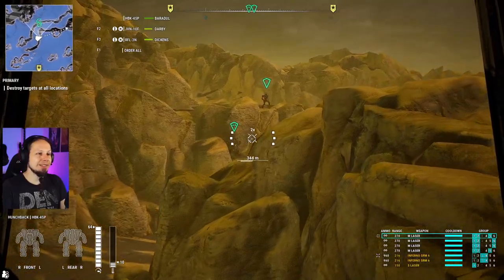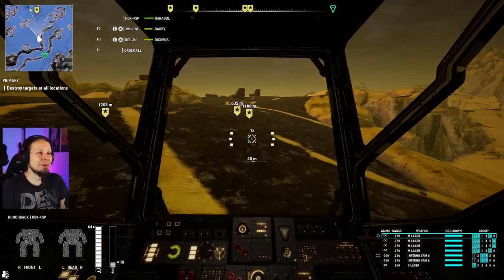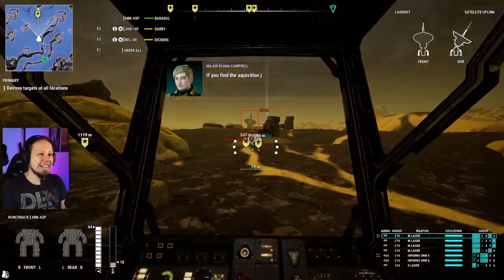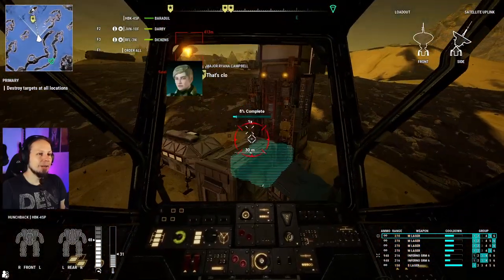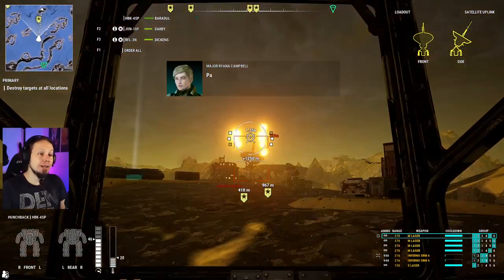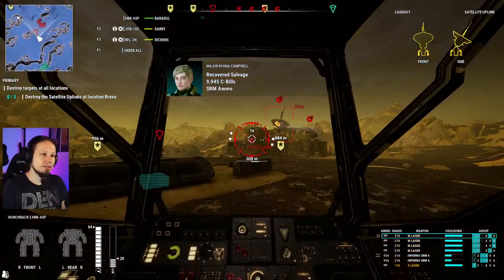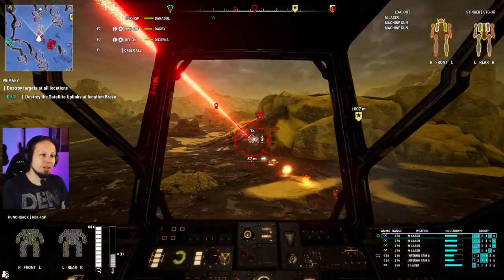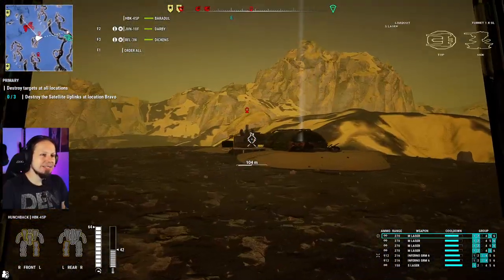Yo, guys, you coming? Oh god, he is so confused. It's fine, it's lower repair cost on the Rifleman. Oh god. Are these guys stuck now? If you find the acquisition, I think they are. Up to it in order to pick it up. Oh, wrong button. There we go. Ready to start pickup operation. So we got that thing. There's another one? Package. I will take it. I will also take you. Oh, yes, I will. And he's down. Perfect. Yeah, there's some stuff here.